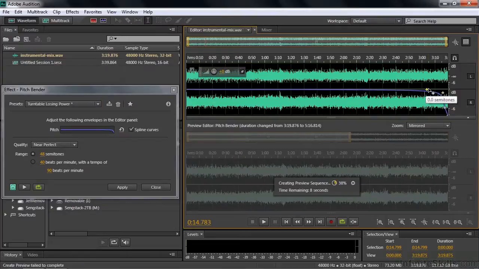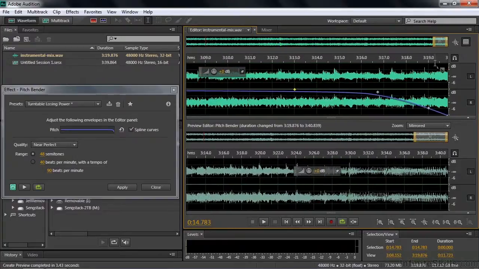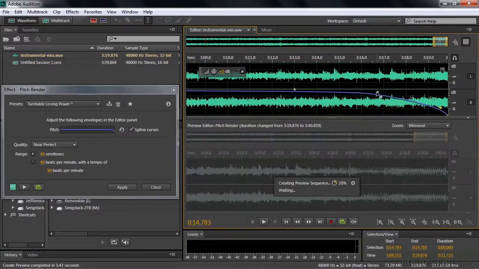Pull this way over like that. Pull this guy over like that. A little bit faster, but still it's going to take too long, I think. So I'm going to zoom in at the end there like so. Drag these guys a little bit closer to the end so I can show you how this works.